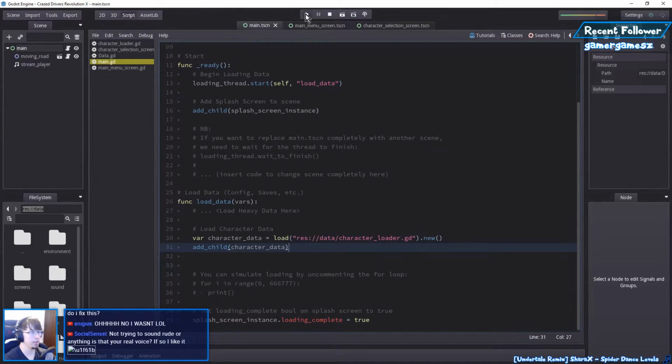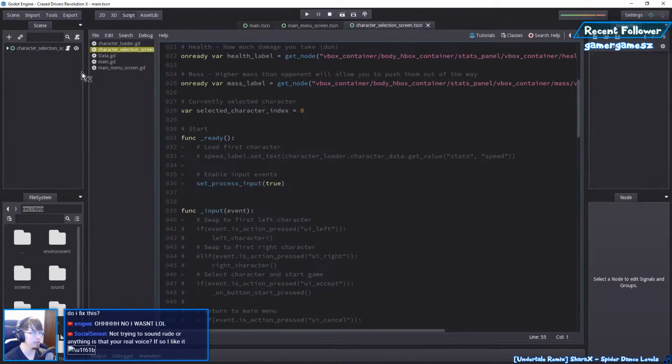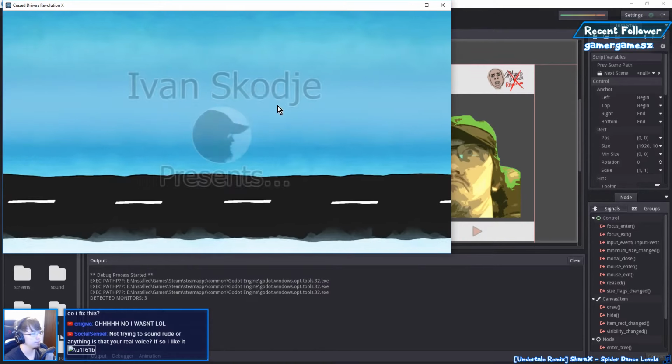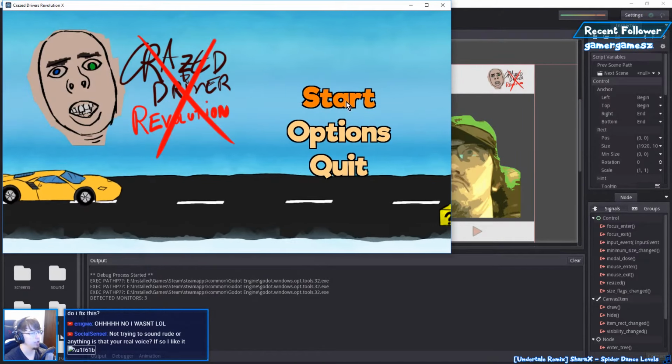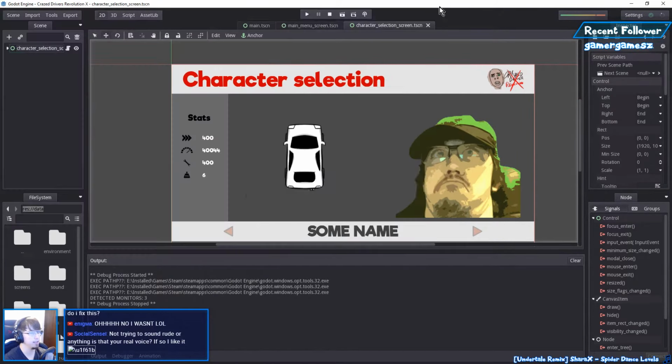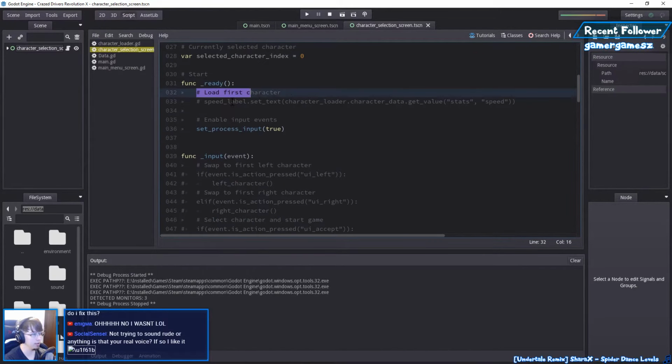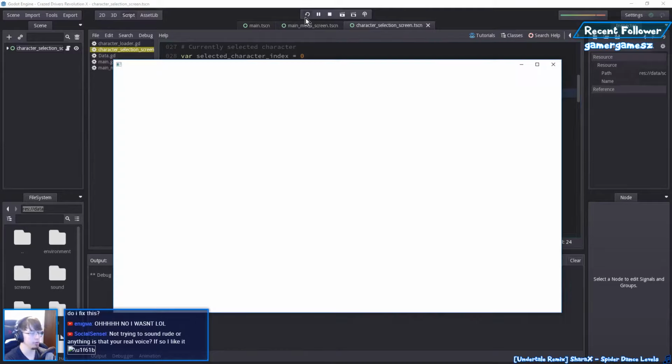So if everything works now, the value of speed in the card selection screen should be 2000. Where it's 400, it should be 2000. Did I even update the thing? I didn't, did I? I forgot to update it, so let's do that first. Should be here. Yeah, there it is. Instead of that, it's going to be data, and instead of data, it's going to be characters. Hold on, I need to get the first index. There we go. Now it should be right.